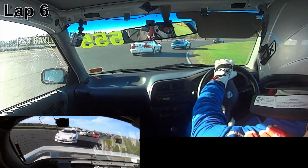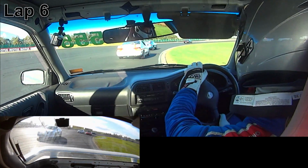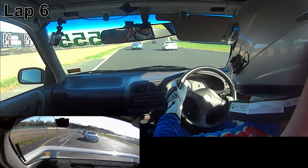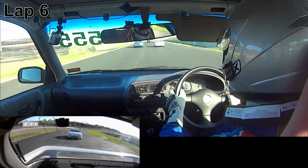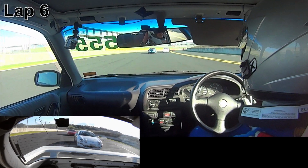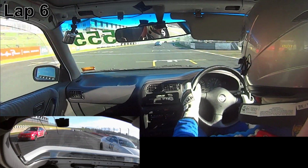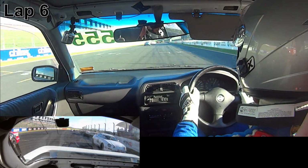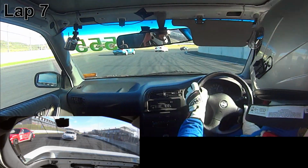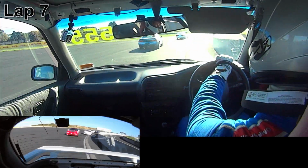And as Williams threatens again, you can see in the background the number 32 Integra of John Scriven, who I think was the first of the people who started from the pits to catch up in this seriously fast Integra. Dave Williams at one side, he backs off, and Scriven up the outside, but he knows he's not going to make that move. Bides his time.